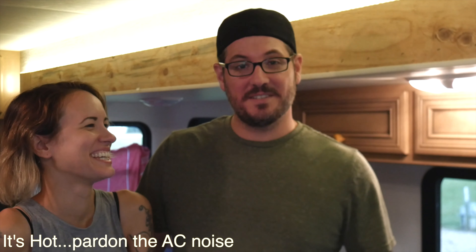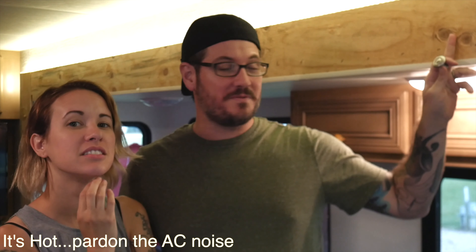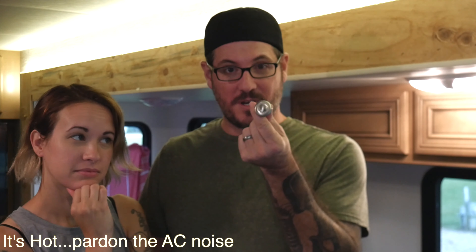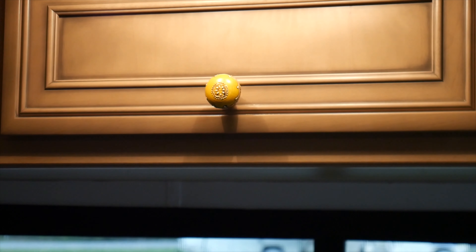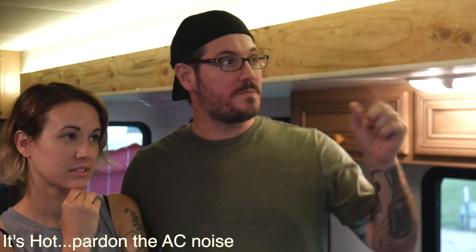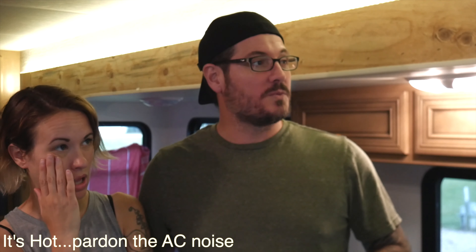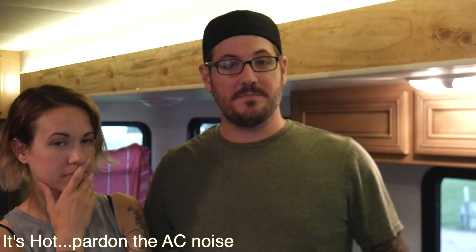This is day three. The day before yesterday we ripped out the floor, pulled off all the trim, and she ripped off all the knobs and put some new knobs on — we're super excited about that because it's really starting to take shape. Now she has me ripping down the rest of the valances and she's gonna paint the rest of the walls in the front of the RV, and then maybe tomorrow we'll look at putting the trim back up.